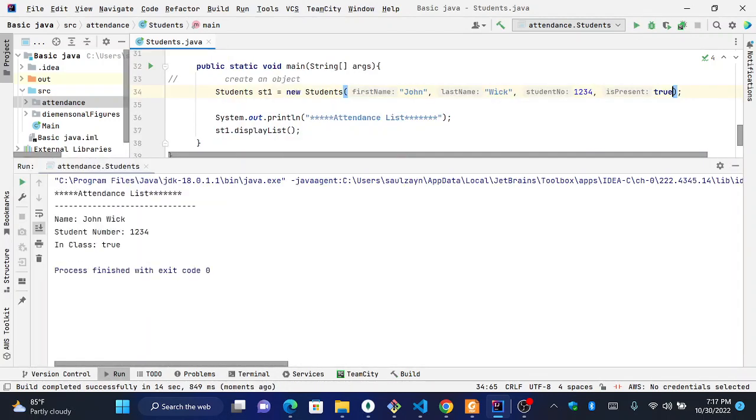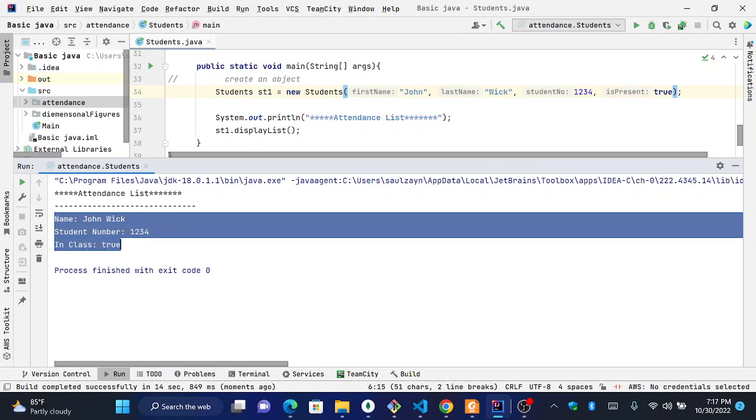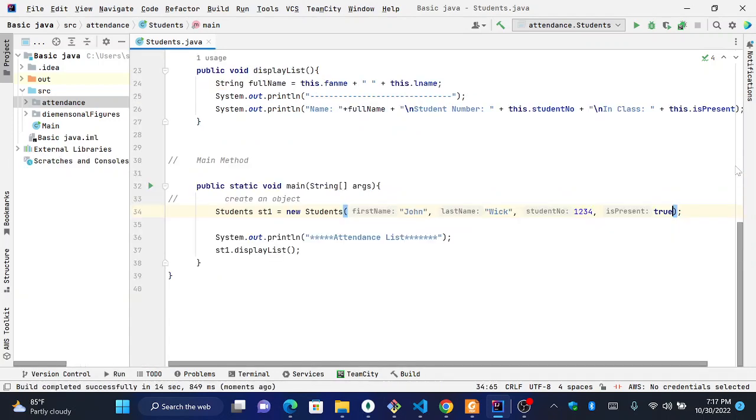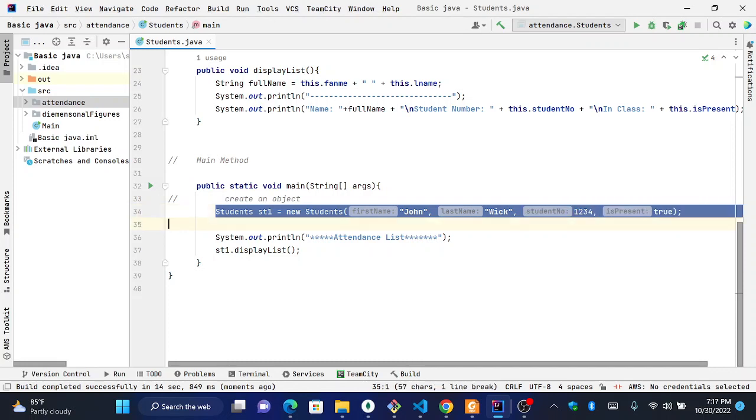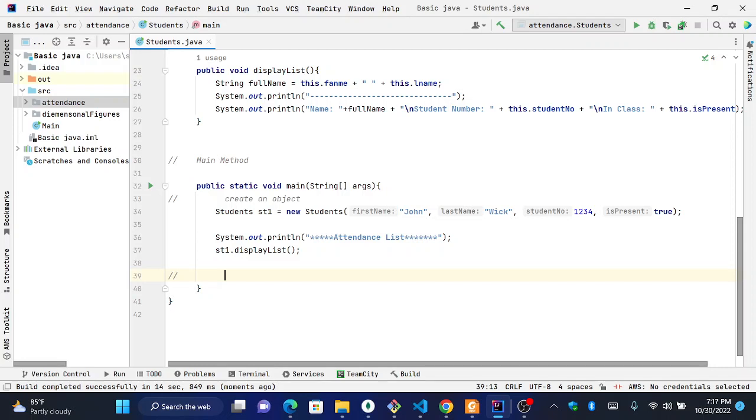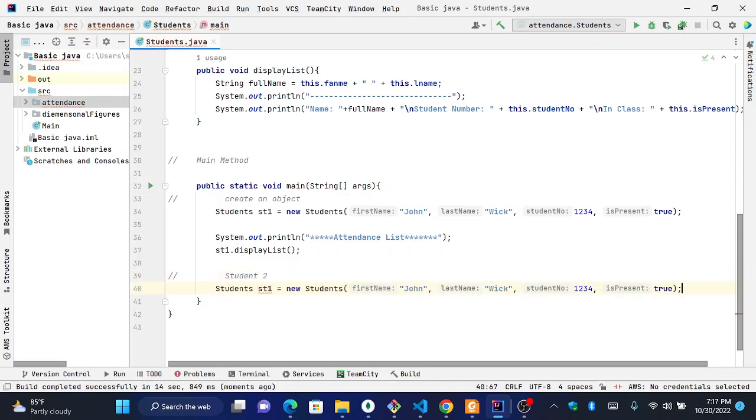So let's try to run this. Okay, good. So you can see that, right? Now in this case, if you want to add another student, we just need to create a new object, and we will still have the data of the previous student. So to add another student, we come down here, and I will call this one student 2, and then I will add an object for student 2, with the first name Aisha, and the last name Aisha Jalo.